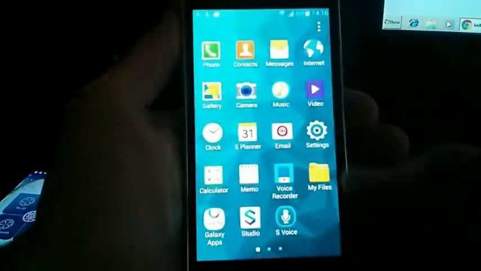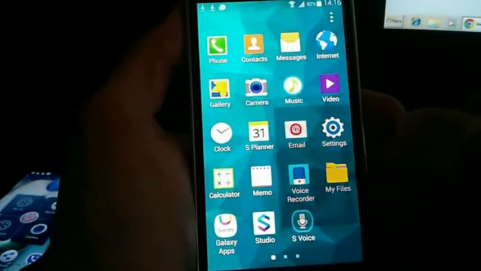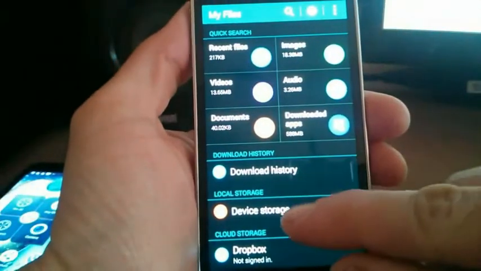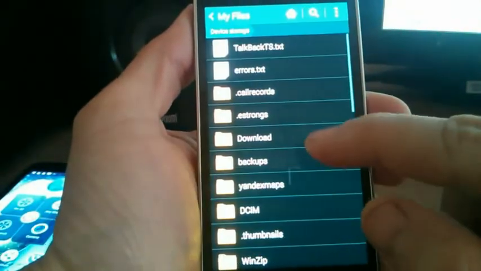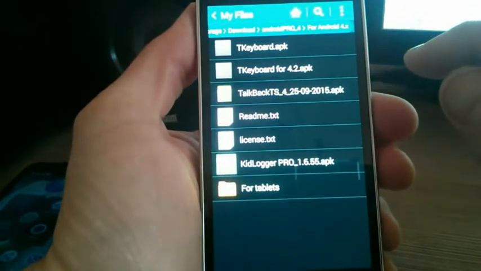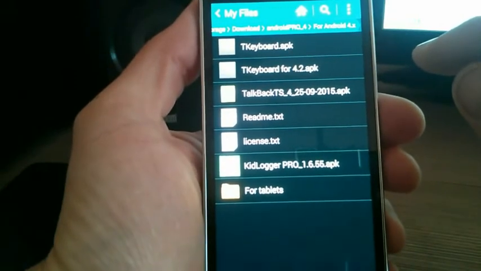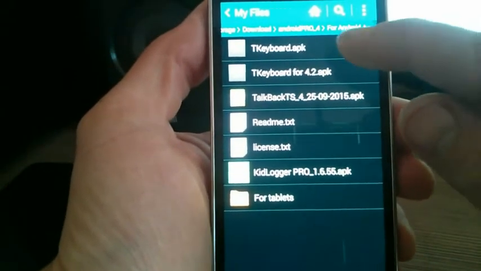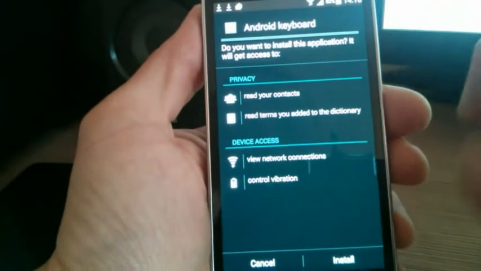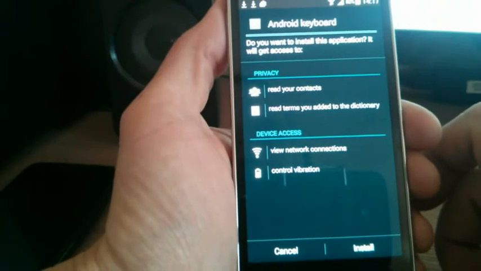Let's open the KidLogger PRO package, which we downloaded before. To record the passwords, we need the T keyboard module. What is this? This is an Android keyboard.